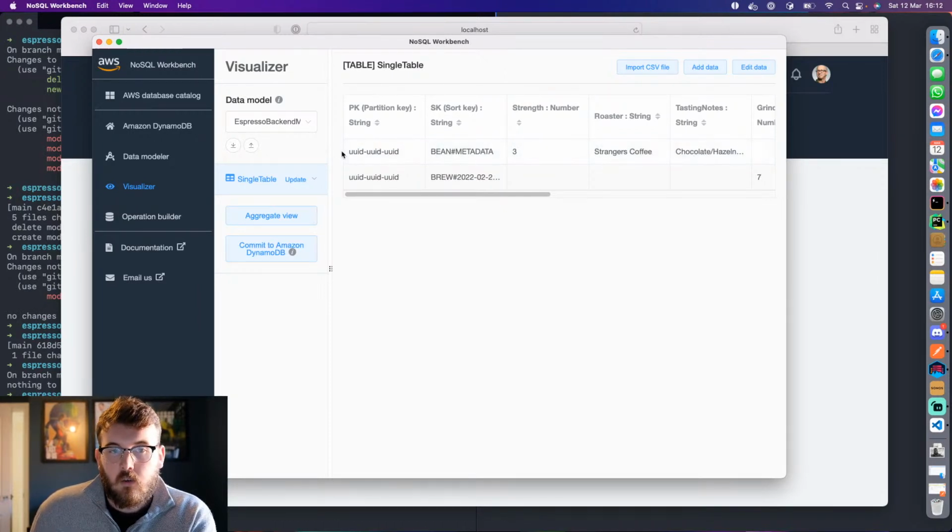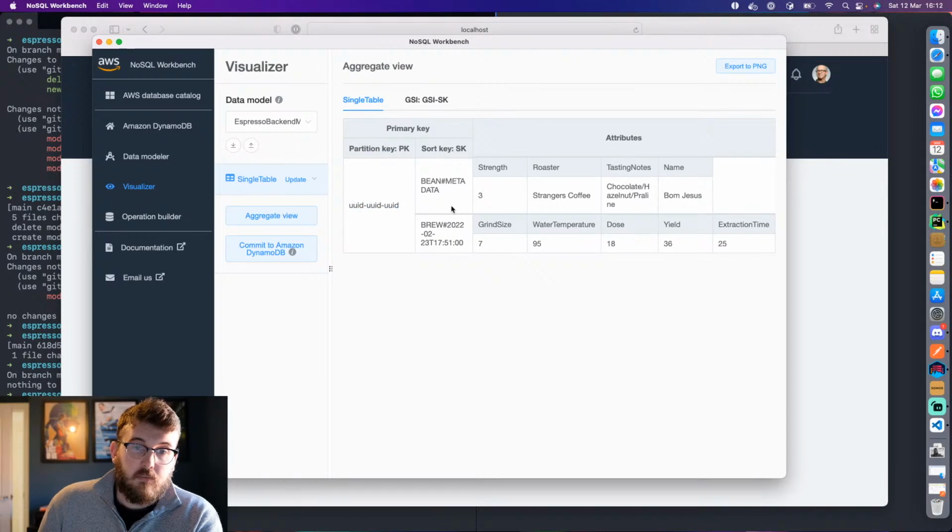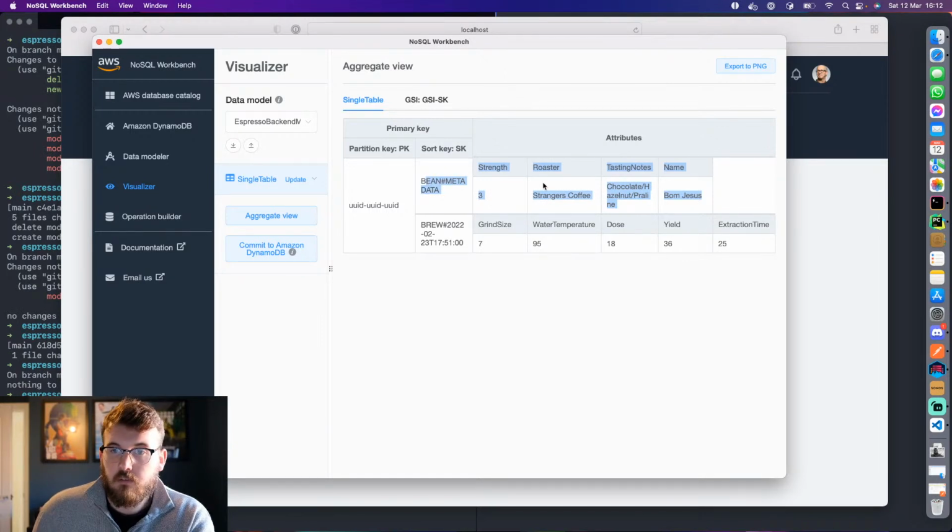So what that means is, when you look at it in this view here, we could query it and say, okay, let's have everything about this bean, and it would return the metadata about it, which will be the strength, who made it, what it's meant to taste like, and the name of it.